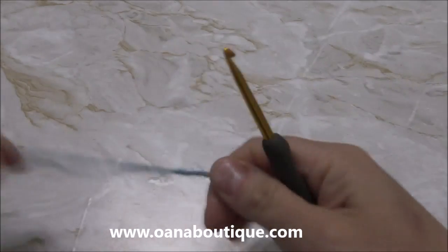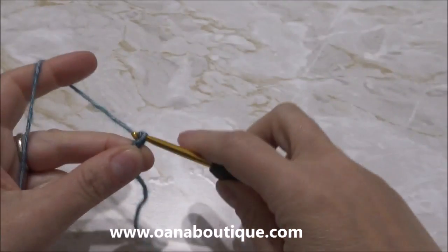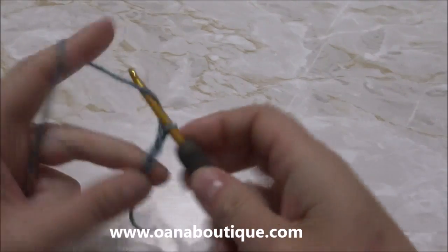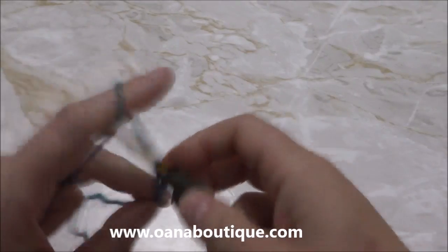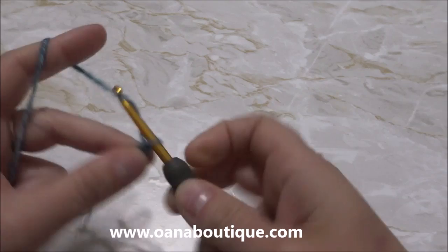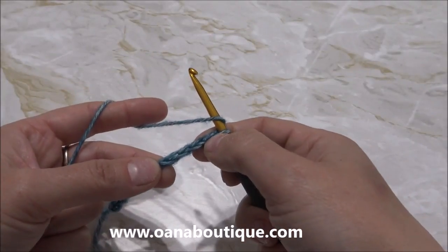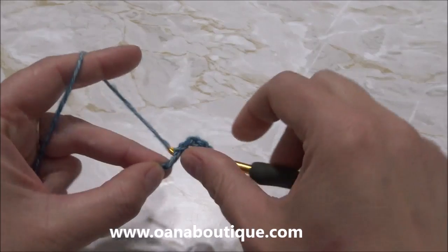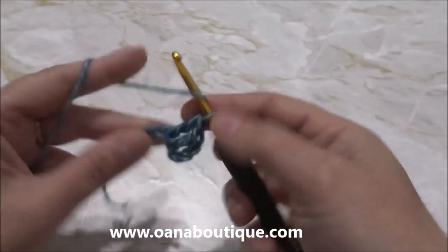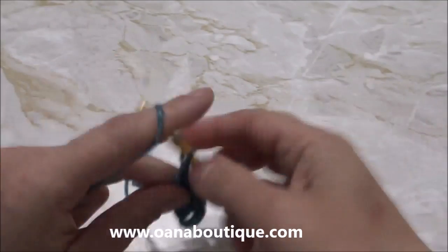Let's say the pattern stitch is only double crochet worked in the back loop only. That's all. Now I will begin here with 1 2 3 4 5 6 7 8 chains, just for the sample that I am working. And from here I will chain 3, 1, 2 and 3. And I will count 1 2 3 4, and into the 5th from the hook I will insert the hook and work my first double crochet, because this chain 3 is the first double crochet. Then I will work in each chain 1 double crochet, and this is the first row.